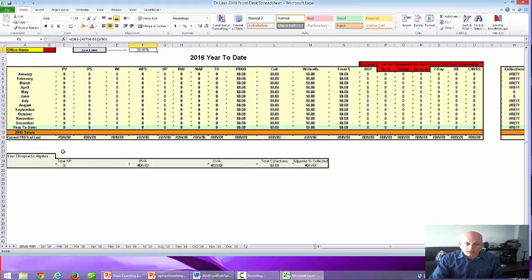In addition, on this page, I automatically measure your chiropractic algebra. Those of you that are familiar with me are well aware that this is the formula that measures the economic power of your practice.